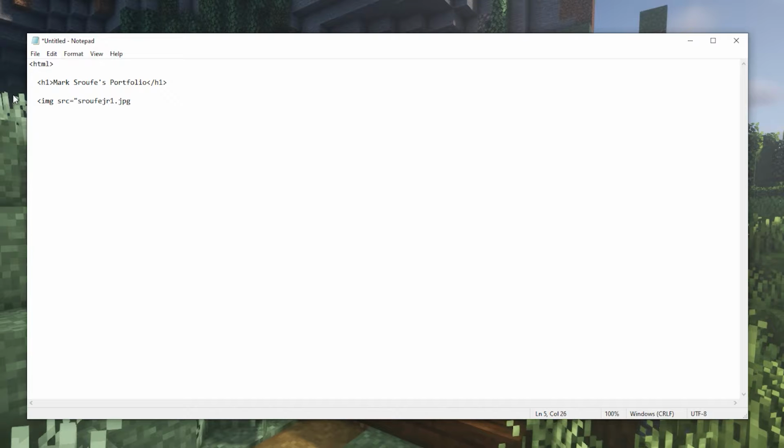You want to be sure when you're typing out your source file that you do use the correct name of your image, so it's always good to double check on that before you type this. And then we'll go ahead and close the HTML.